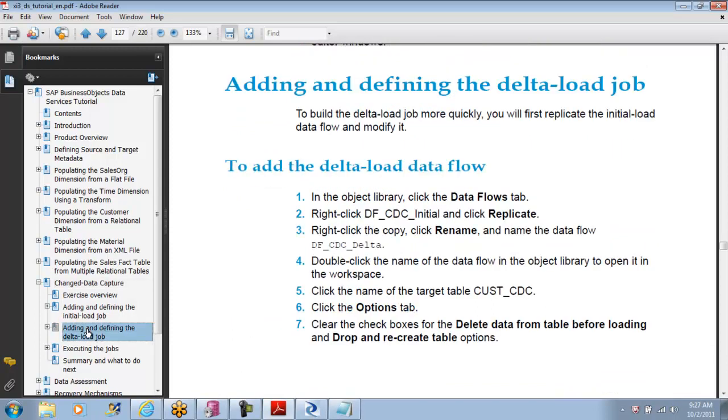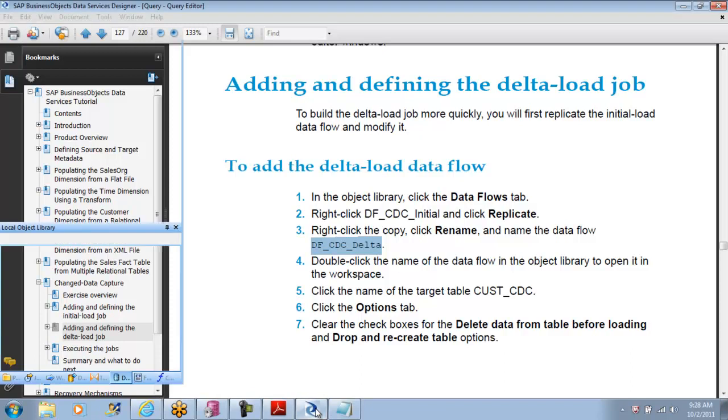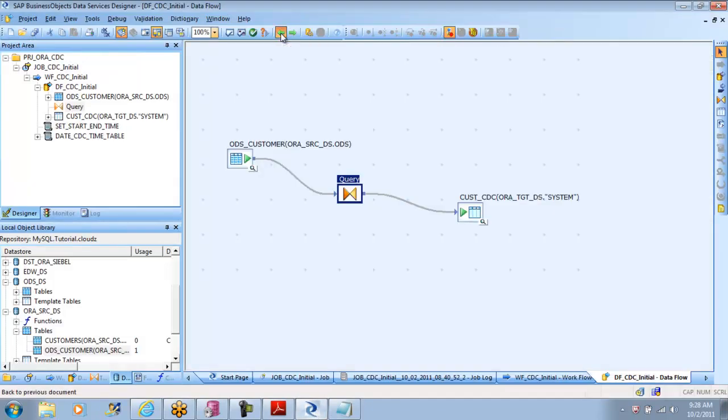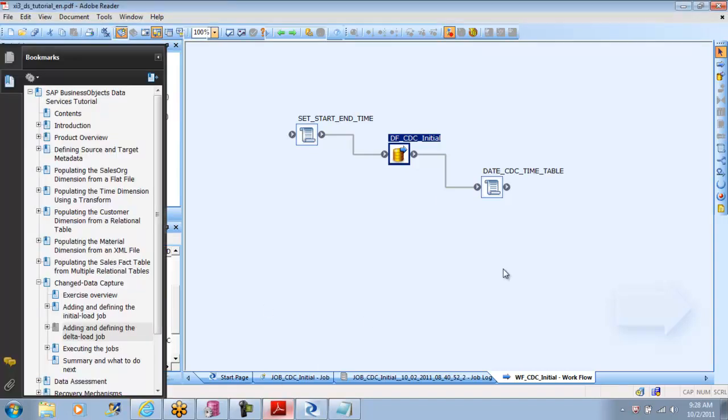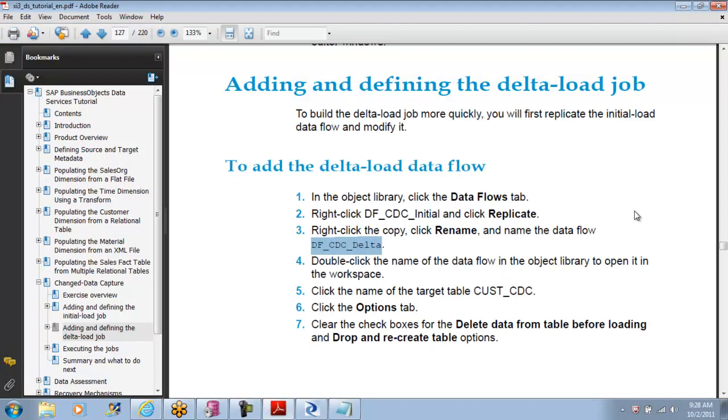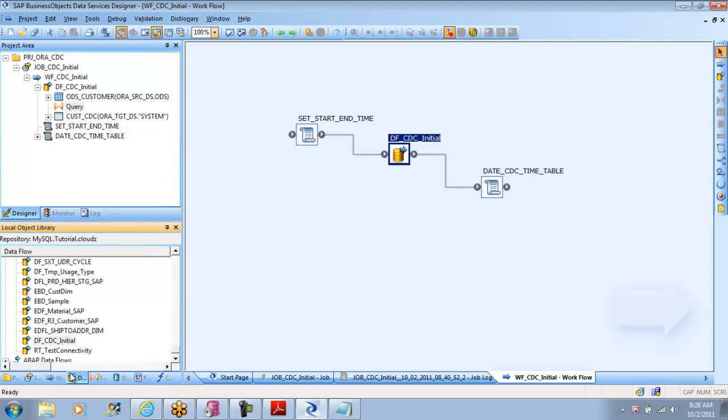But I'm going to add the delta load job, and we will run the job. And I would also try to put a conditional and show you a little more things. So let me define this delta job quickly. It won't take too long if I don't narrate too much. So I come out of here and I don't see where he asked us to define the delta load job. He wanted to proceed or he wanted to do it separately. Okay. In the object library, he wants us to create it separately. So he doesn't want us to run along with this. So that's the reason.